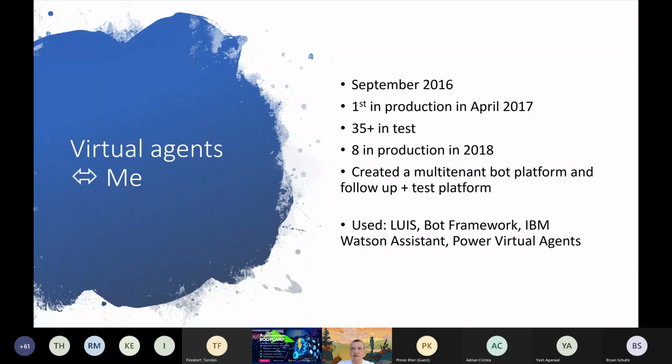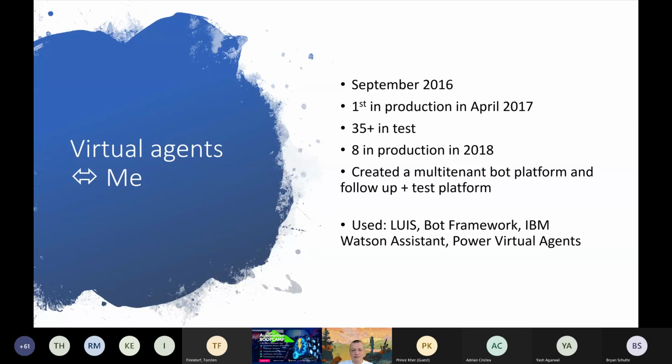For the chatbots specifically, we went into production with our first chatbot in 2017. Basically, this session is going to cover part of what we encountered with chatbots. Later on, I will make sure that we also have some demo material with virtual agents. So first some slides, and then some demo. Okay, so bear with me.